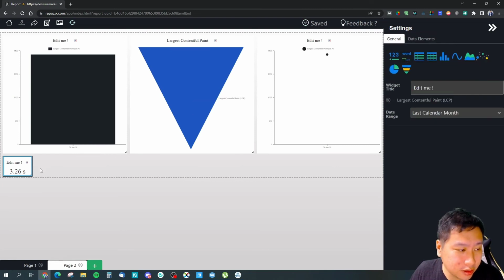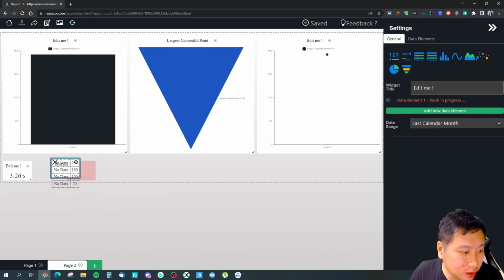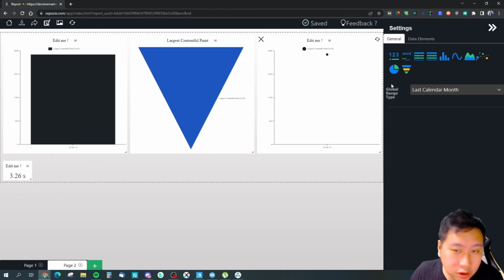Then you can add text as well, and then this is a table, and this is also a table. It's just that this one has two columns, this one has multiple columns, and then you've got your bar graphs, line graphs, area graphs, a scatter graph, pie chart, and a funnel thingy.